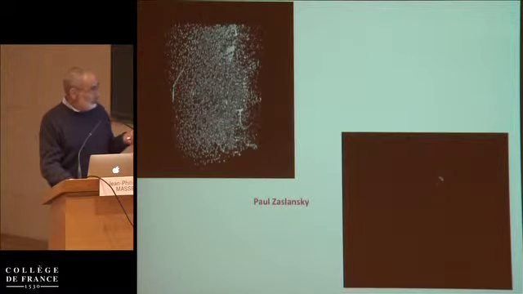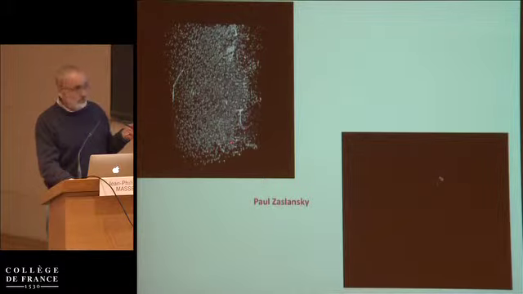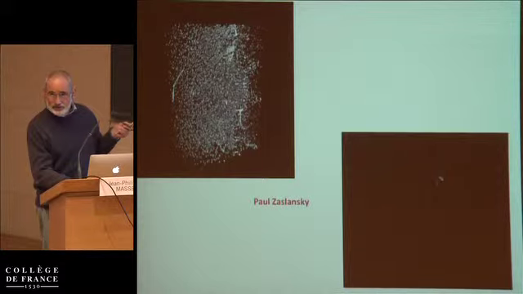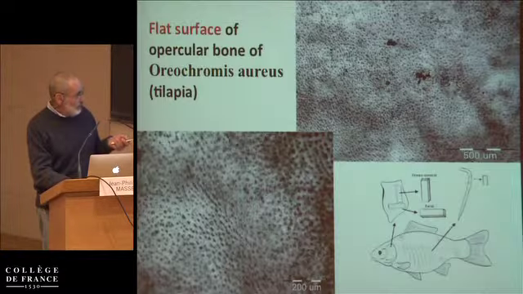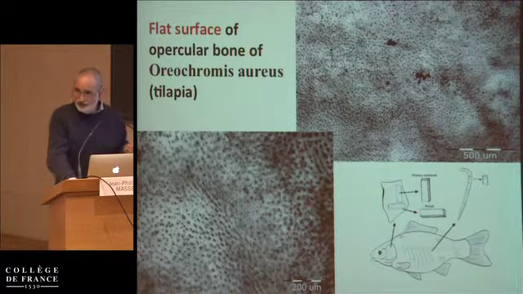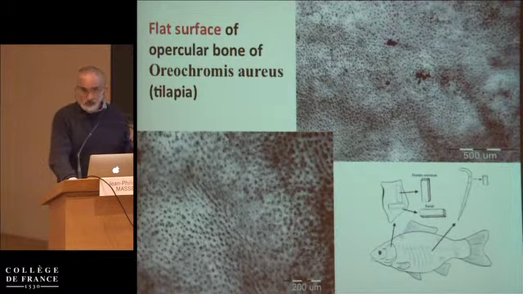In fact, when we took a cellular bone from one type of fish and an acellular bone, the same volume of bone, and we looked at both of them and segmented them for the cavities, you see that the fish bone is absolutely littered with cavities for the osteocytes, and here there's almost nothing. It's a black picture. Then we looked at the flat surface of the same bone, of a different orientation.